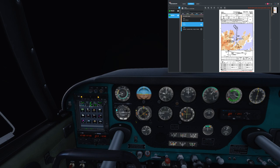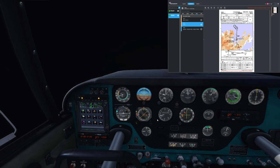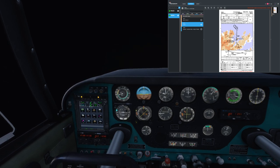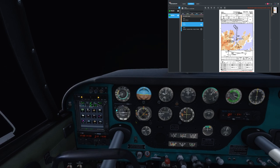Okay, we're getting close to 10 degrees on the needle, which means we're getting close to on course. I'm going to set a 5-degree offset, so 217 minus 5 is 212, so let's dial the heading indicator up to 212. Oops, too far, okay. And now we'll fly this, and we expect the needle to be about 5 degrees off, which it is, and hopefully this is a good wind correction angle. We'll know over time if the needle drifts. We're still pretty far out, so those drifts will take a while to manifest, but we'll know over time if this wind correction angle is working for us.